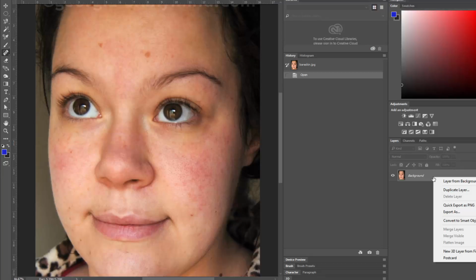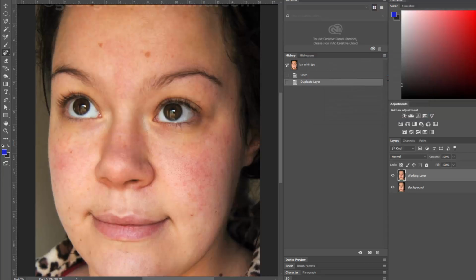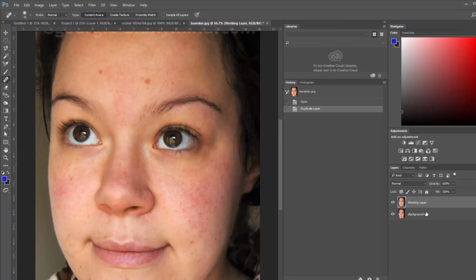So I'm going to right click and I'm going to make a duplicate, and I'm going to call this layer my working layer. So I'll hit OK. So basically I've got a copy here, but I can compare all my changes made on the working layer to the original. So I wouldn't recommend doing any editing to the background layer.